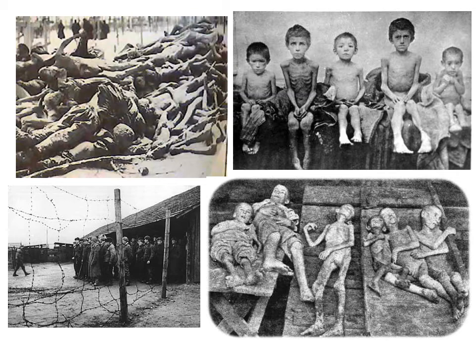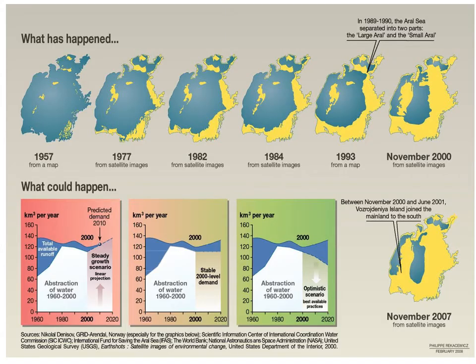Another example, and again, I like to use a lot of these very specific examples of how Stalin works, is if you look at a map of Central Asia, a lot of times you'll see a body of water there which is called the Aral Sea, A-R-A-L. Now, when you see a map with the Aral Sea on it, generally it's going to look like what it did in 1957 on the top left-hand side of this particular slide. Now, Stalin realized that there was a really big problem when it comes to the production of cotton in this region of the world. And the problem is that this region is in a desert.